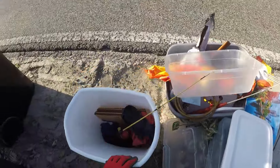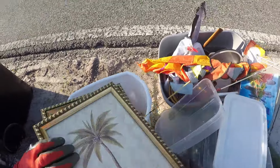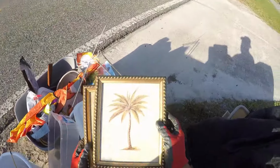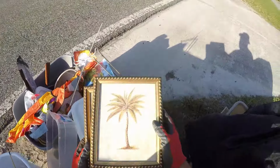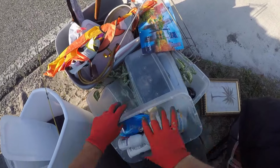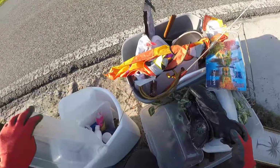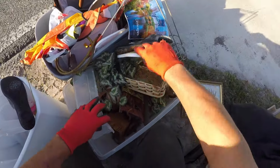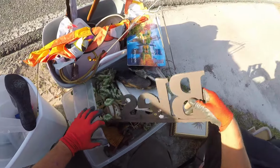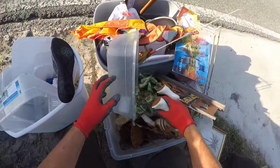Ooh, we have all kinds of stuff in here. We gotta find a place to put our already searched through. Look at that. Got some palm tree pictures. That's always popular in Florida. I should keep all these containers probably, right? No. No. This is not looking great. We got a broken blessed. Ooh, we got Clydesdale.